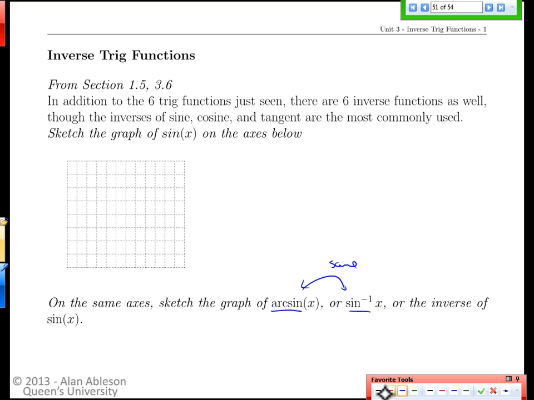And the reason for that is when you're talking about derivatives, having things that look like exponents when they're not, this is an inverse notation, but it looks like a power, and then it often leads to confusion when it comes to derivatives. So we're going to use exclusively the terminology arcsine, but just remember it's the same as the sine to the -1 that you see on your calculator.